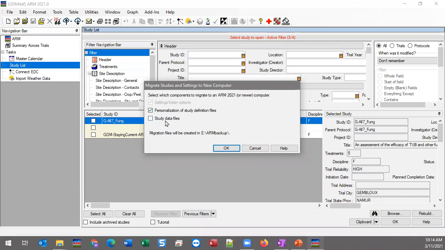Finally, you do have an option for your study data files. I don't think that's used very often. It would really only matter if, number one, you're moving to a new computer, and also if your data is on your local hard drive. Now, if you're saving it to OneDrive or Dropbox, something like that, it's a whole lot easier just to install OneDrive on the new computer. Or if it's all on the network, there's no need to copy it into this file to share somewhere else. So that one is less used, I would say, only if you have your files on your hard drive that it really would be necessary.